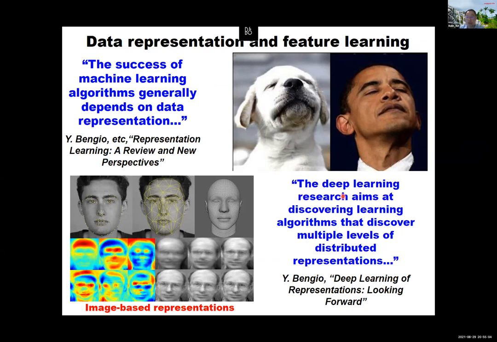For example, I think most people can get the joke here: Obama and the dog don't share the same facial expression. However, if you say, can we let the computer find, among all these images, which animals and humans share the same facial expression? In order to achieve that, people usually have to follow, again, these two steps.